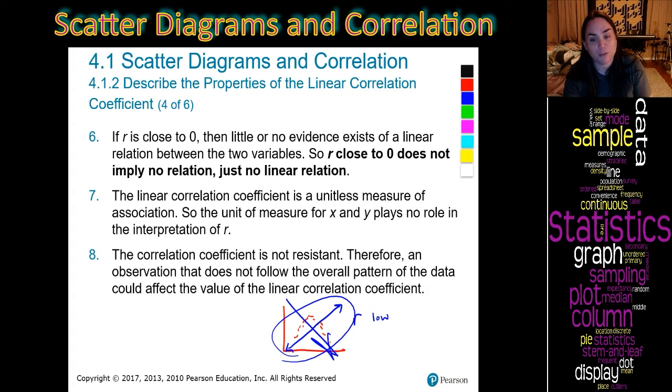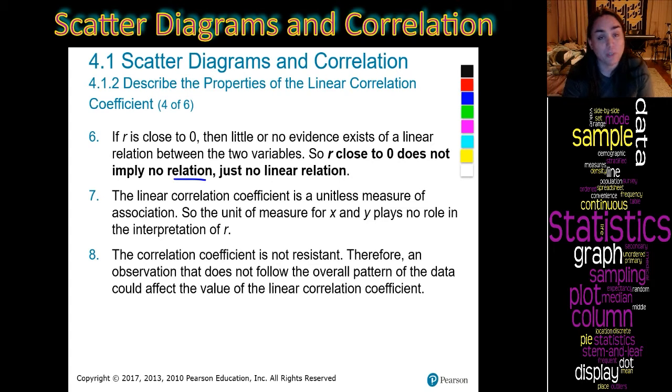Maybe that line gets drawn downhill for all we know. But either way, it's not going to be a very strong R value. It's going to be closer to 0. So that doesn't mean there's no relation. It's just no linear relation. If those points look parabolic, then I bet there's a parabolic function that will map it pretty well.